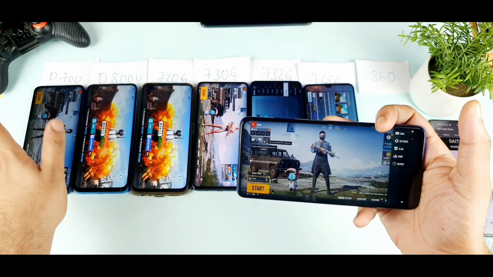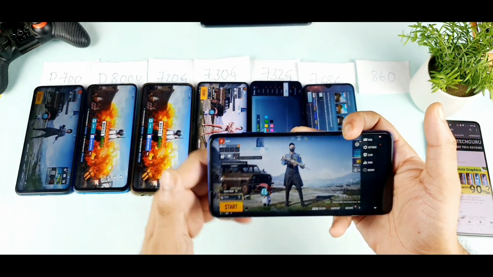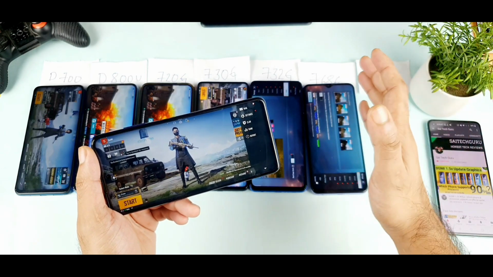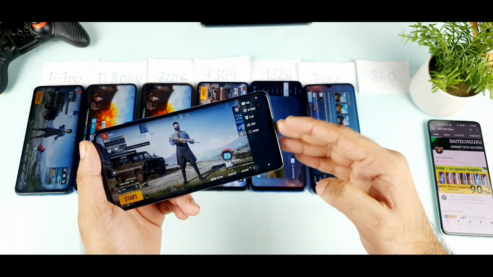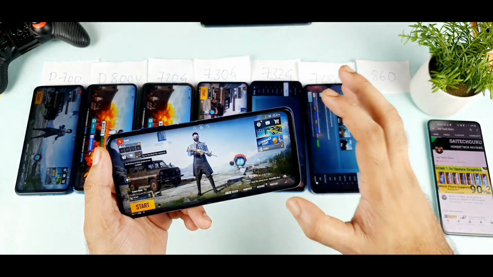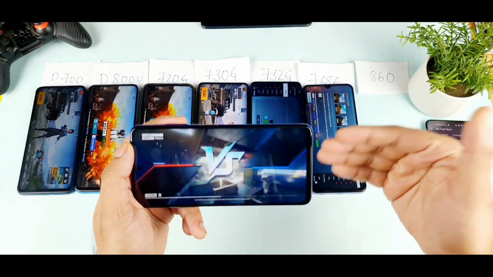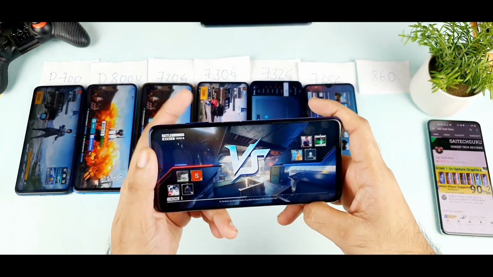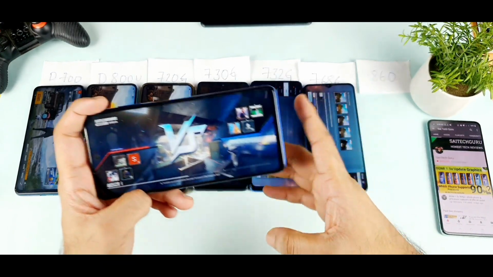The final conclusion is that with the Dimensity processors below the 20,000 range we cannot play 60 FPS, and with the Snapdragon processors we can play 60 FPS starting from the Snapdragon 768G only, not below that. So this is a Snapdragon 860 processor. This is a really high-end processor for this kind of mid-range segment. Absolutely, on this phone you will be able to play at 60 FPS without any problem. So that's the final conclusion, friends, in this comparison of Battlegrounds Mobile.